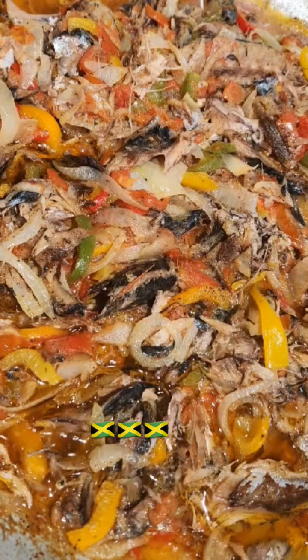What's up, you all? So today, look what I'm cooking. Some salt mackerel. So first thing, you boil the salt mackerel, then me fry up the tomato them first. Yes, you see that red and pretty, then me add all the rest of the seasonings.